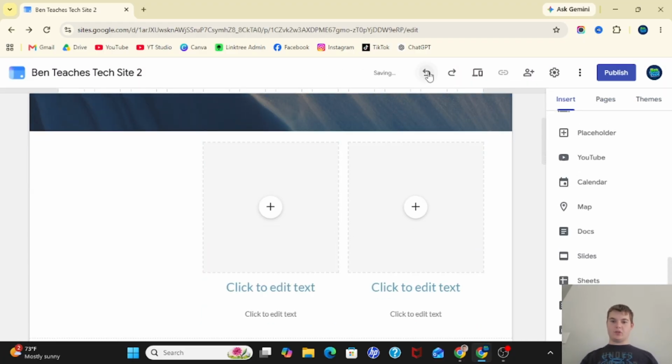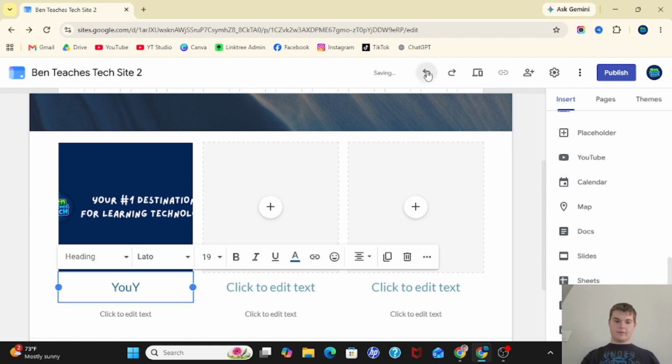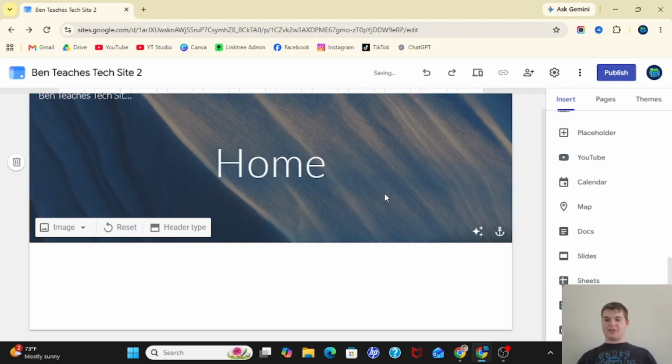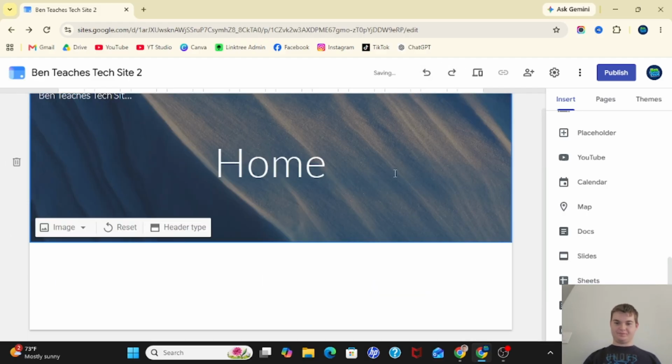Alright, but I'm going to undo all of these actions. You can see you have an undo and redo button. I'm just going to undo everything that I did here before we continue this tutorial, because there were a lot of things that I put in there that I didn't want. And then there's also redo, which can redo what you already had.